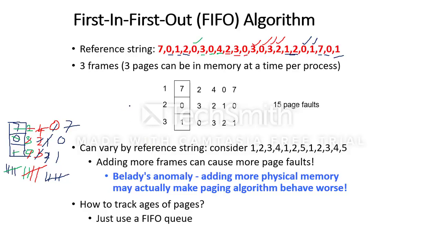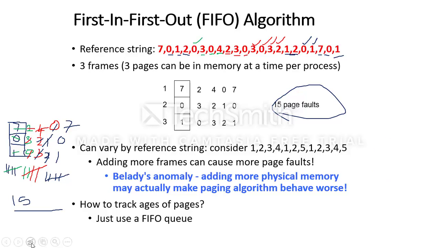So in other words, how many page faults have you got? 5, 10, 15. There are 15 page faults in this scenario. There are many ways of doing this. Some put the frames differently, but the most important thing is to know that the victim is the frame which came first. Then that is going to be our victim.